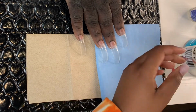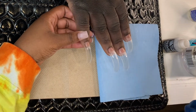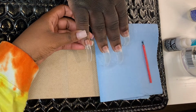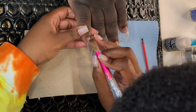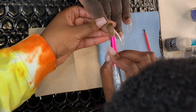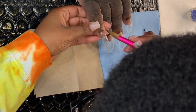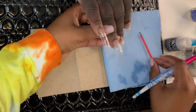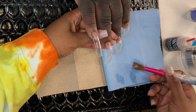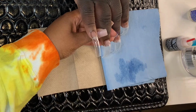After I place this primer down, I do like to go in and put my first layer of clear acrylic down on the nail, and I do that because when I come in to do a refill, I like to just drill it all the way down to the clear layer instead of doing silk offs all the time. Some of my clients don't want to keep the same colored acrylic on their nails, so this is just to save me some time. Also, I'm putting my first layer of acrylic down on top of active primer, and that is to prevent lifting. I really like the trick. I've seen a difference in my clients, making sure their nails stay on 3+ weeks. So that's always good.